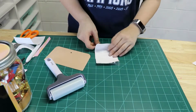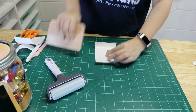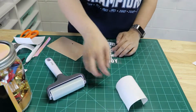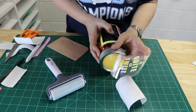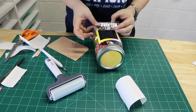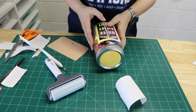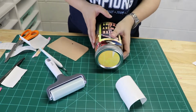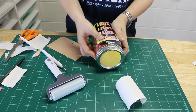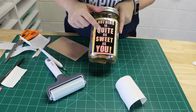Alright, one letter is still being a peach. There we go. Now it's time to put on the words. Very gently smoothing out my letters before I want to make sure that it's on right before I go crazy. And it is. And the phrase that I've chosen is, "Nothing is quite as sweet as you."